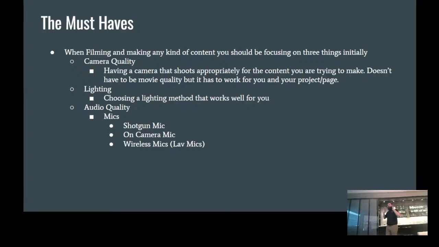Most speakers fire backwards against the TV, so that sound bar helps move the sound forward to you, the viewer. Cameras are no different. Microphones on the inside of cameras are very small and tiny, therefore audio needs to be recorded if that's what you're doing through external microphones, which I'll show you some examples in a minute. Camera quality, lighting, and audio are the must-haves when filming and making video or content appropriate for what you're doing.